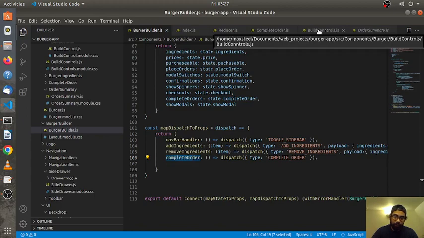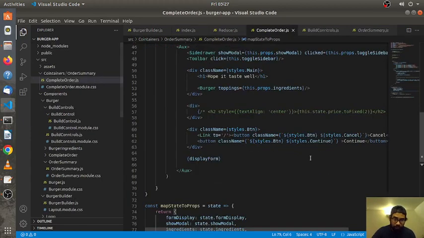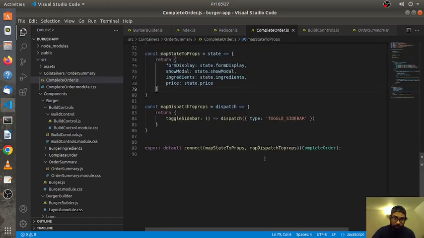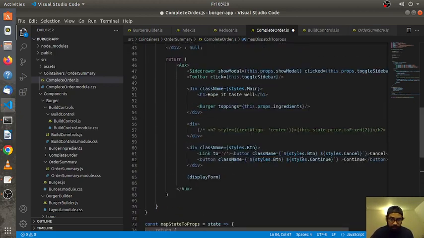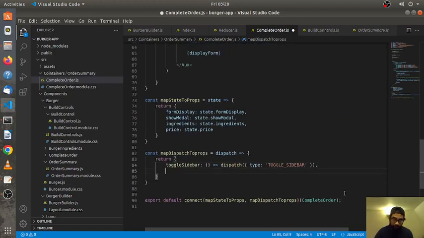Okay, so for that, let's pass the complete order. So the idea here is whenever I click on that cancel button, that will trigger that update.